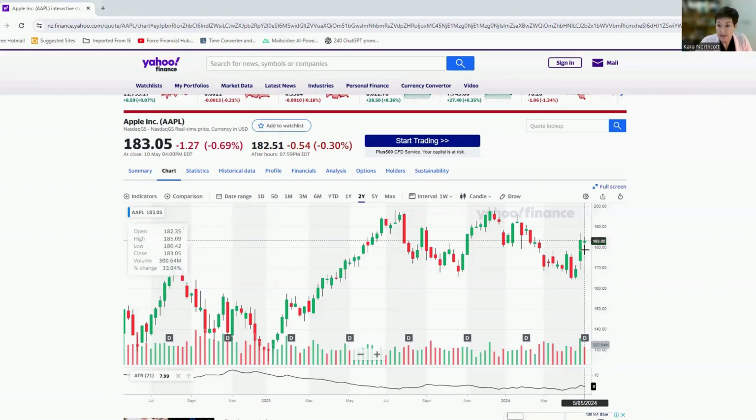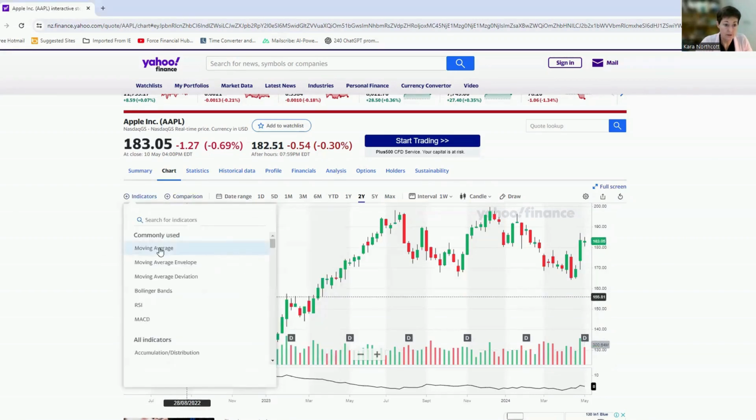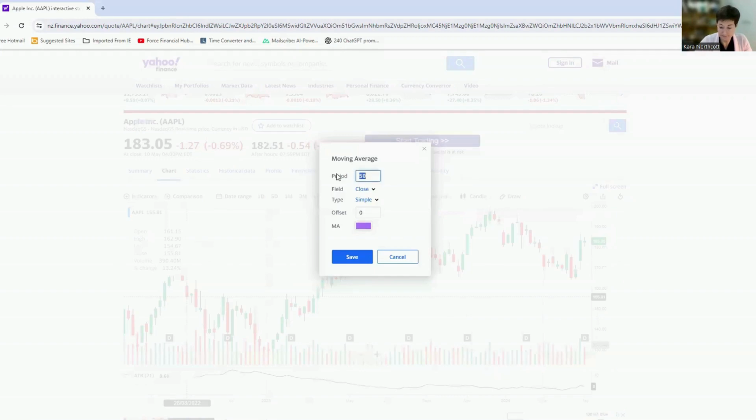So Apple, as you can see, it did have a positive week, which is great. If I hover here, it said it changed about 33%. But it wasn't a lot. Okay, we've had a really good candle, this one here, which is great. So it could potentially be in an uptrend. So we'll put some moving averages over it and just see what they say.